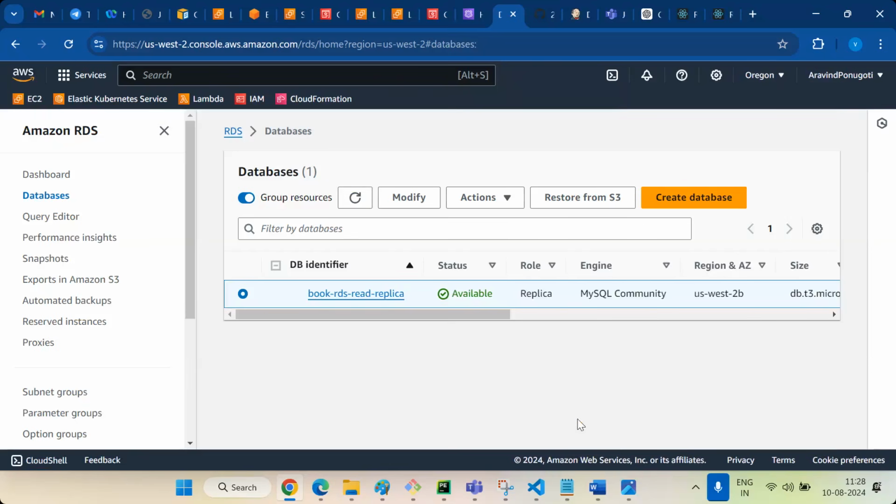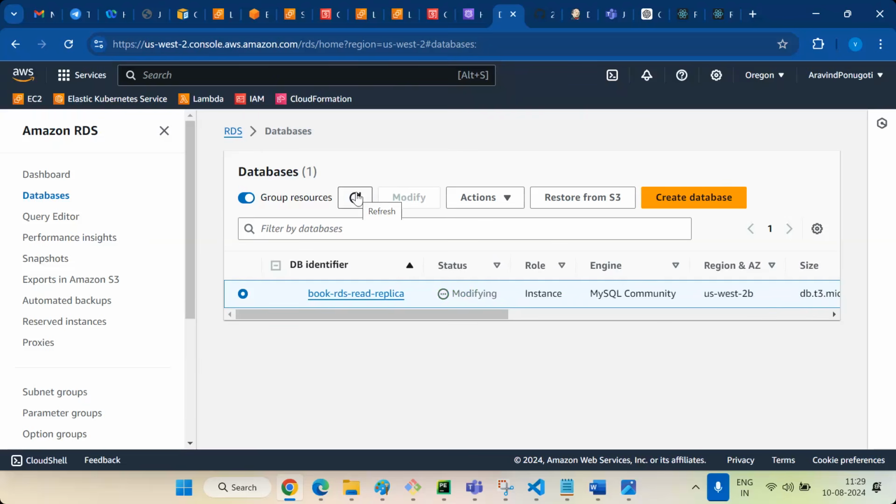Now, if I promote it to master, guys, do I need to change anything anywhere? One more point you need to understand. If a read replica is promoted to master, will the endpoint change or stay the same? It will not change. So there is no need to do any further configuration inside your application. This endpoint is already configured in the .env file of your application server, so no need to change anything here. Simply send the traffic, but now this replica acts as a master.